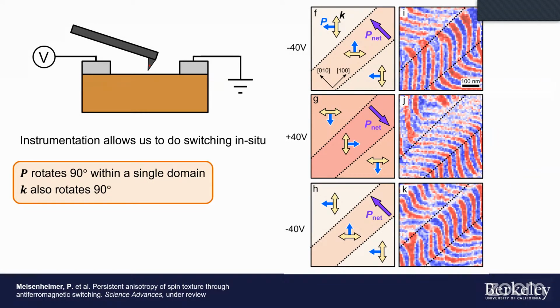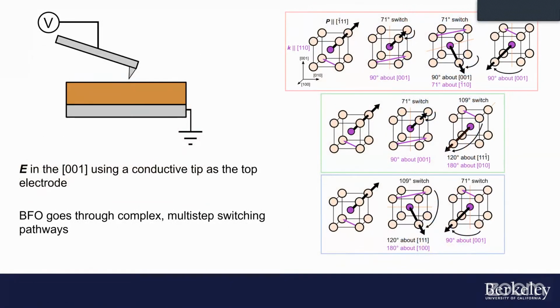The more interesting question, though, happens when we talk about out-of-plane electric fields. So if the film is the plane of the floor, we're first applying an electric field this way, which should be all symmetry allowed and should all check out. But if we apply an electric field in the up-down direction, things are more complex, as is everything with bismuth ferrite. We can do this by using a conductive tip in our scanning probe system.